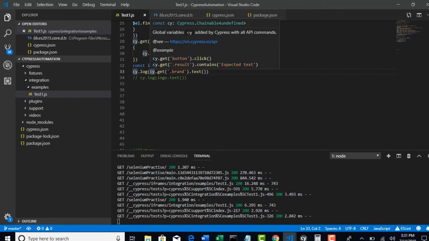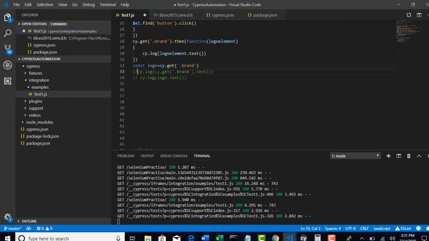Don't worry, it might be a little hard to digest now, but going forward we will do a lot of exercises and you will get a very clear idea. Just don't panic about this.